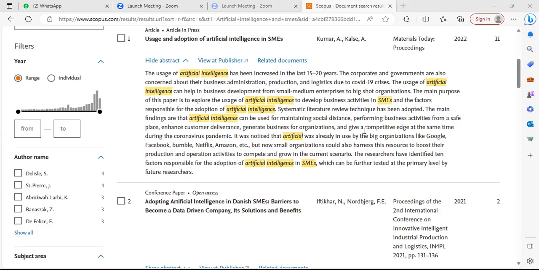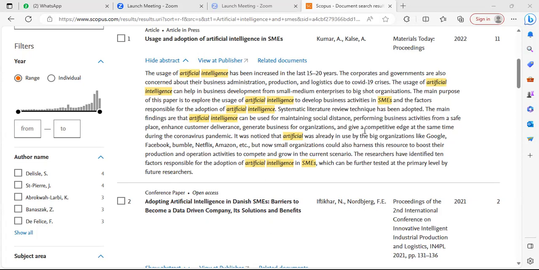The main findings are that artificial intelligence can be used for maintaining social distance, performing business activities from a safe place, enhance customers' deliverance, generate business of organizations, and give a competitive edge at the same time.